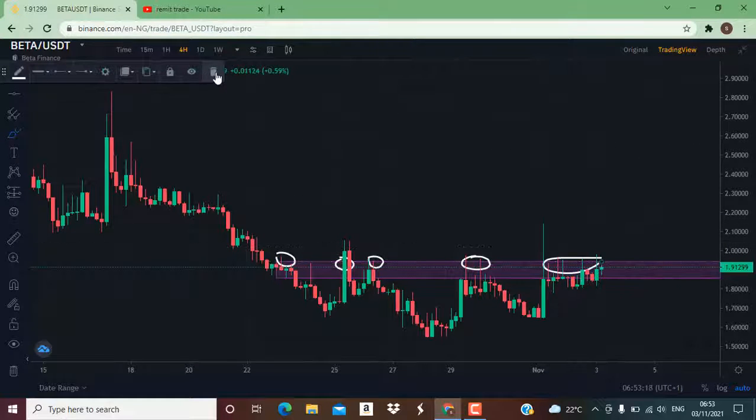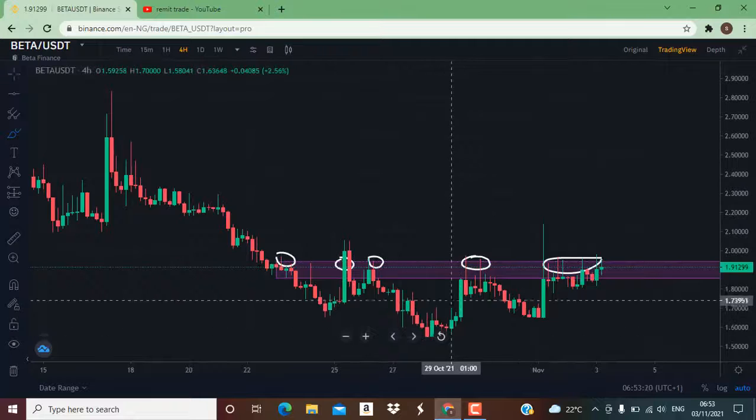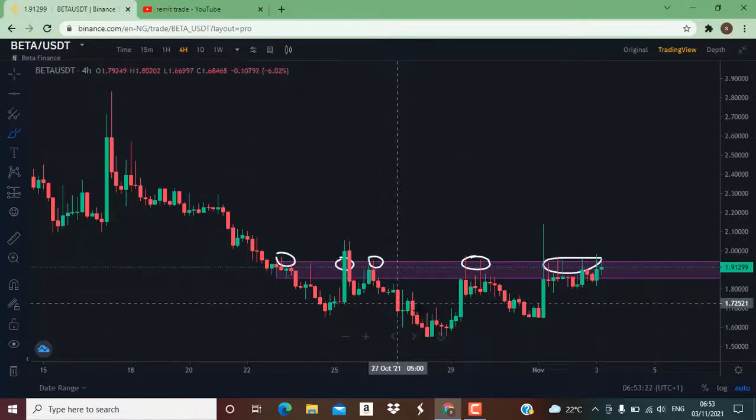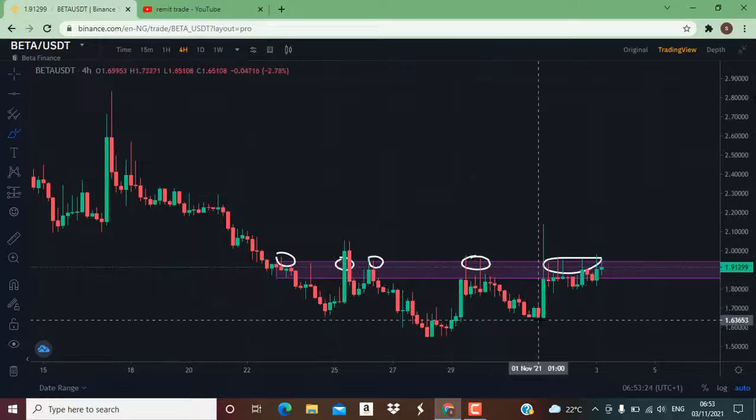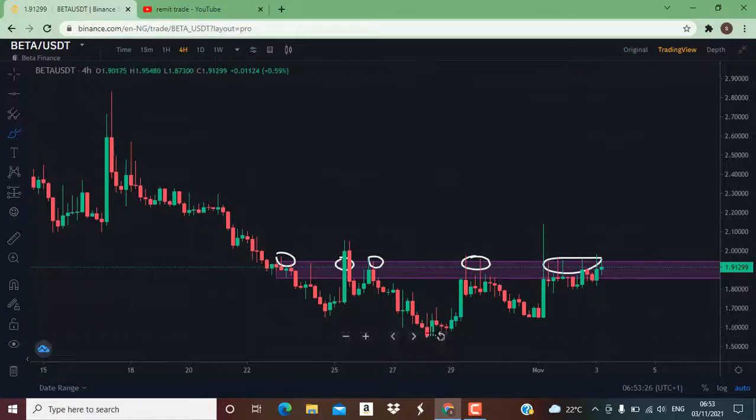But what we see here that is very important is a failed swing in the market. We see the market go back right down, go back up, and then it fails to create a new low, lower than this particular low at this point. That means the bulls are ready to move the market up again.